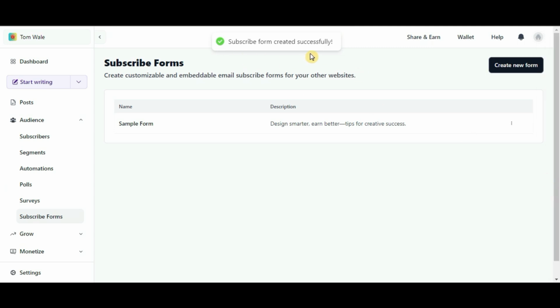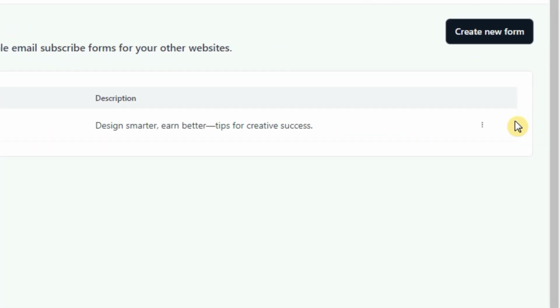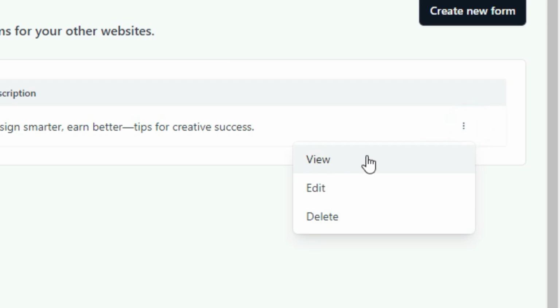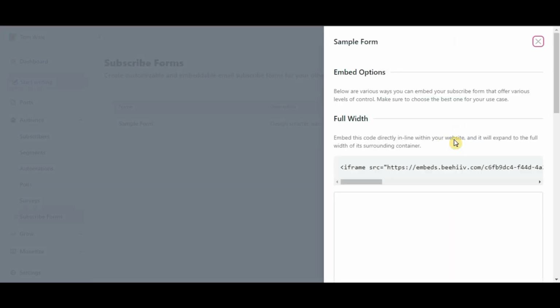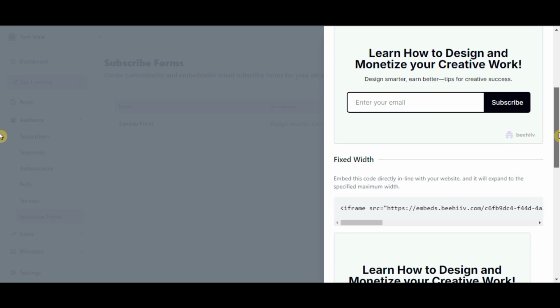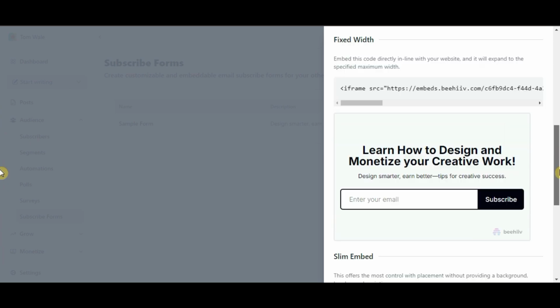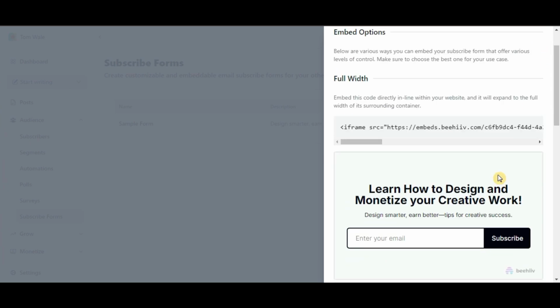Once saved, just click the 3 dots next to your form, then click View. You will see the embed options here. So just choose the one that fits your site.